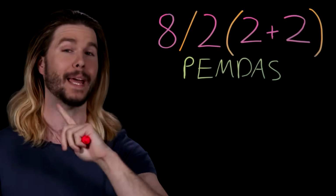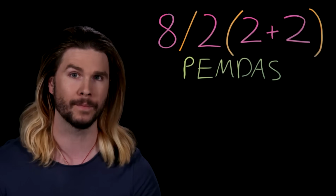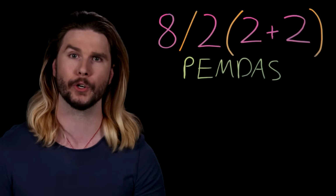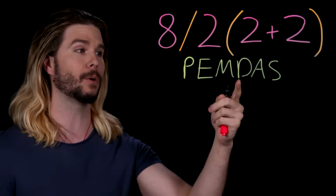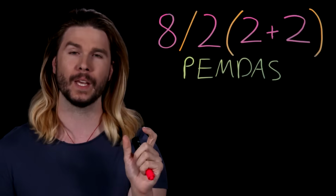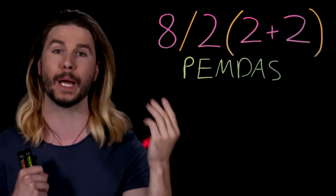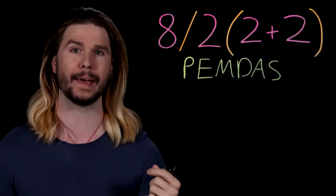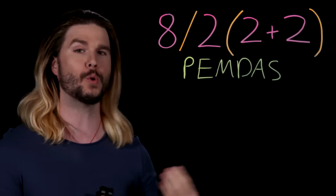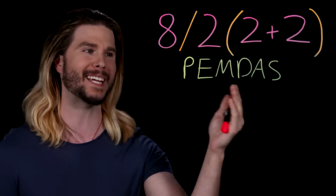While you might remember PEMDAS from math class, what you might not remember is that there is a convention for how this order of operations must occur. The M and the D, along with the A and the S, are given the same weight to them, meaning that depending on where they appear in our equation, you have to do them simultaneously. You can't prioritize one over the other. Because of that, we need some kind of convention. When we are looking at arithmetic, no matter who you are, where you're born, what country you live in, we need some kind of convention that tells us how we are going to do this based on the order of operations.